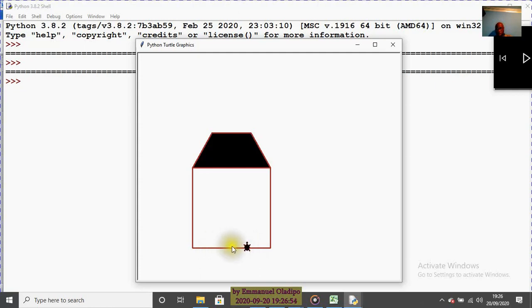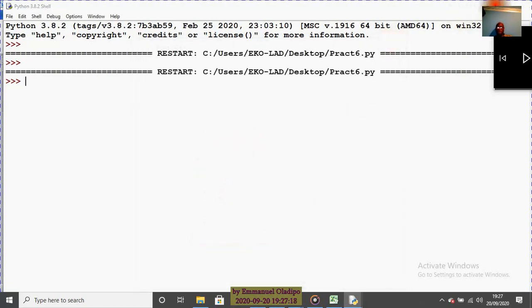So if we want it to return to the same position, then it has to be 4. The iteration number will be 4. That is the number of times the program segment will be executed. But now we're gonna make it 3 so that it will stop here, so that on getting here we can ask it to turn right.